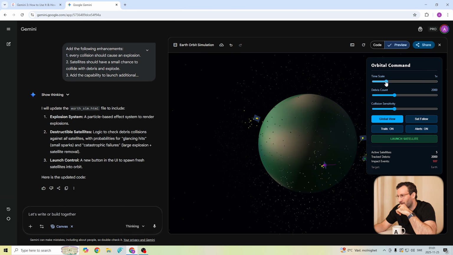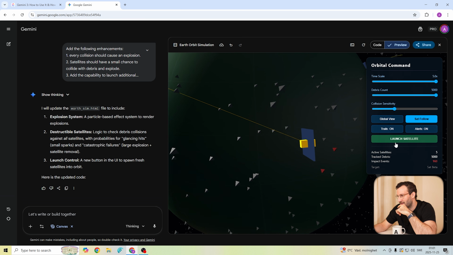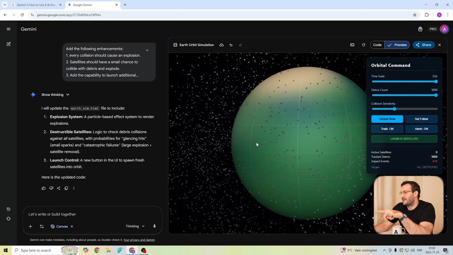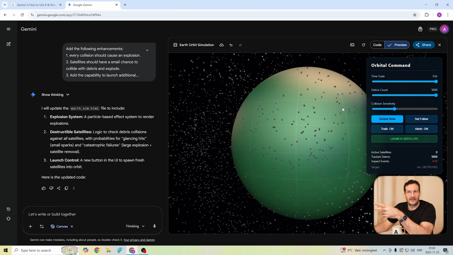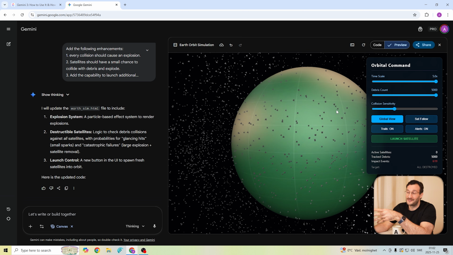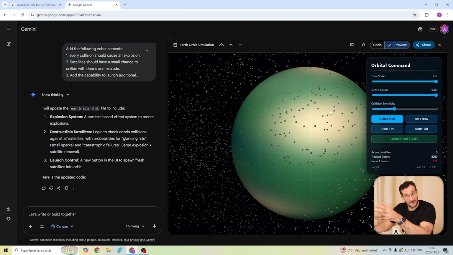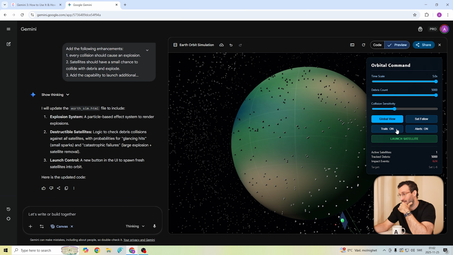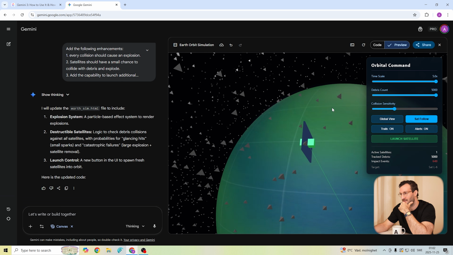Let's follow one of the satellites and see how often it collides with the debris. So I just noticed that the moment I increased the timescale and the debris count, it only took a couple of collisions for all the satellites to crash and burn, which went faster than I thought. So let's try launching some new satellites and see how long it actually sticks around before it breaks.